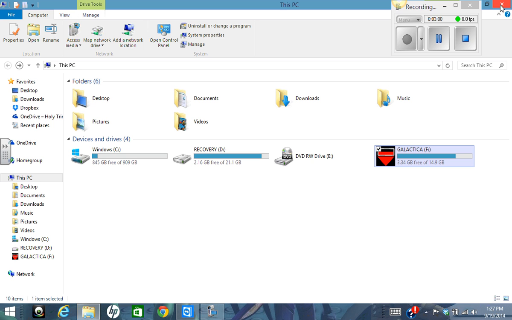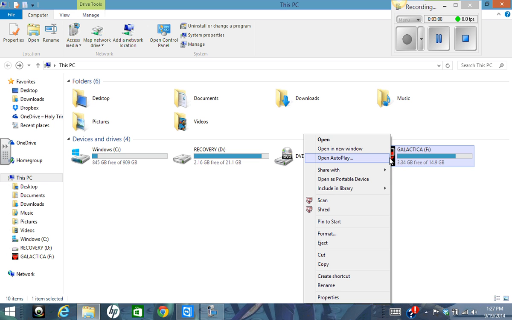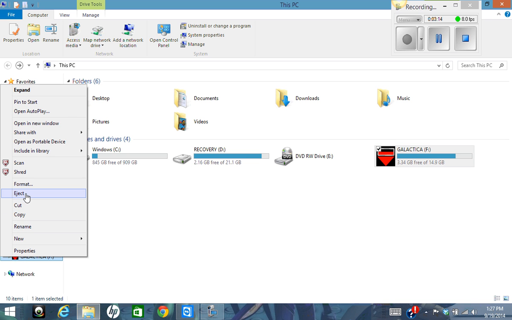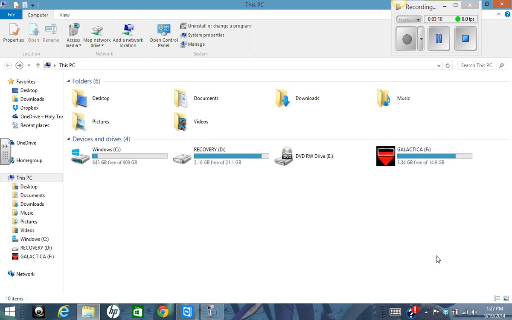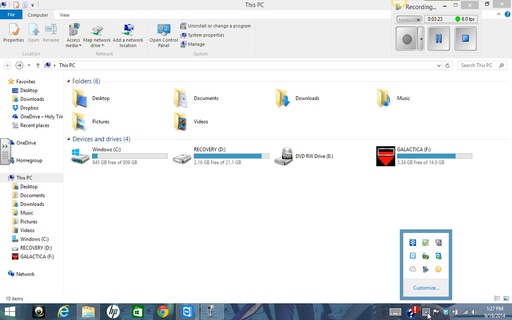All right. The first way is to go to your computer like this. This is normally open when you're working with your flash drive, and you can just right-click on your flash drive picture, or even this picture over here, and you'll see the word eject. And if you click that, it will safely remove your flash drive. The other way to do it is go down to this little arrow in the bottom right-hand corner, showing your hidden icons.